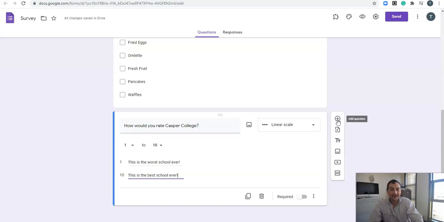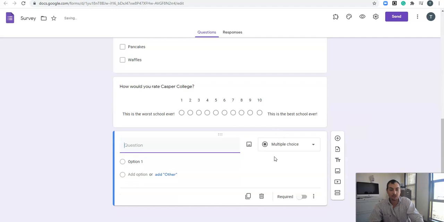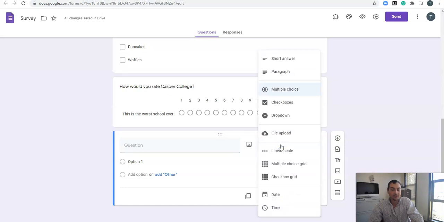Now let's go ahead and add another question. And I'm going to use this question to show what some of those other options, some of those other questions, are. So if we click on these other questions, we get a short answer. A short answer is just basically that. We want them to give a short description, or they can actually type in.